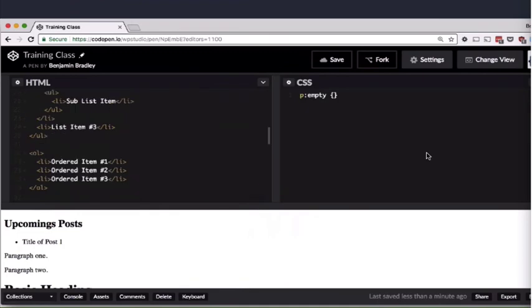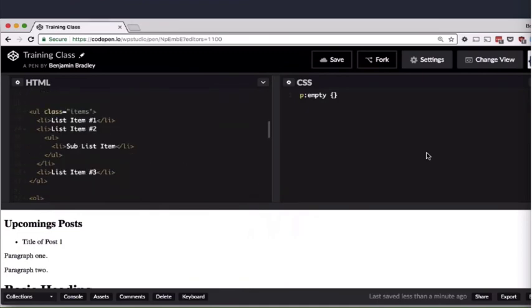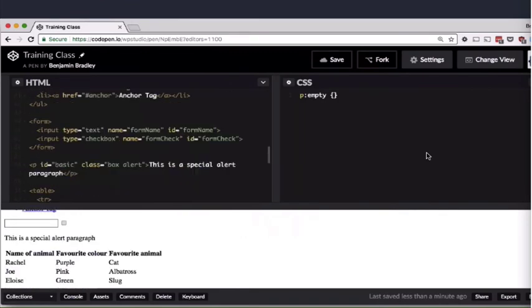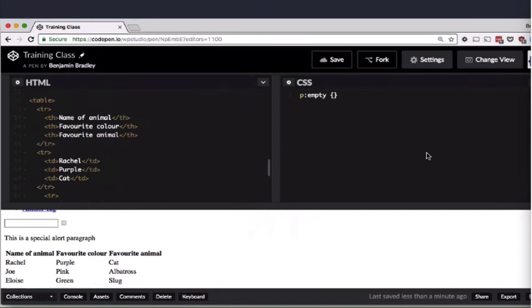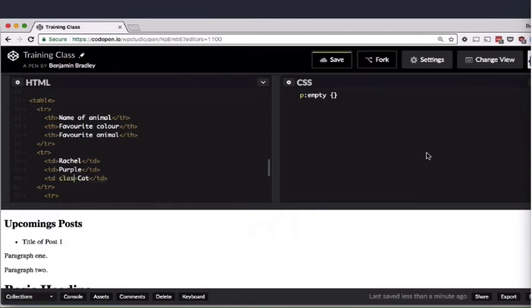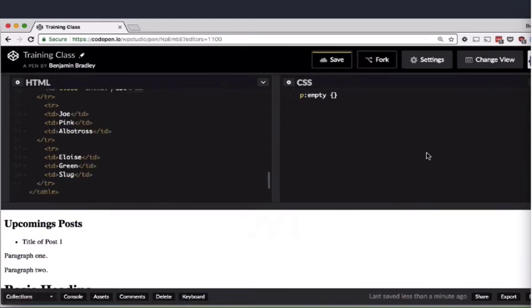The other one, let's go back to this list item, because the list item is helpful here in this table. Let's do TD animal. Class equals animal. And let's add a TD here. Class equals animal. I'm just adding it to random locations.